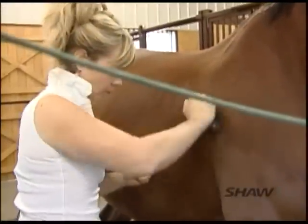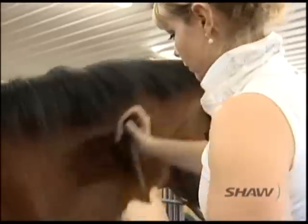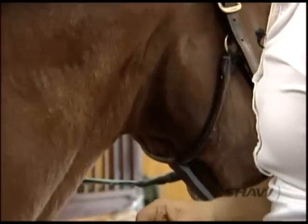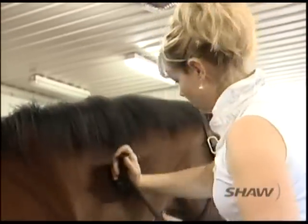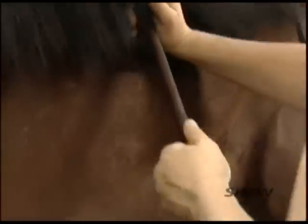So in my practice, I use a mixture of massage, myofascial release, acupressure, and aromatherapy to be able to balance all the tissue. Aromatherapy is quite a powerful modality, and I've found that especially with horses, they respond really well to the different essential oils. So I use a lot in my practice, especially lavender and a couple of the blends done for muscle relief. And I found that you can really affect the tissue.